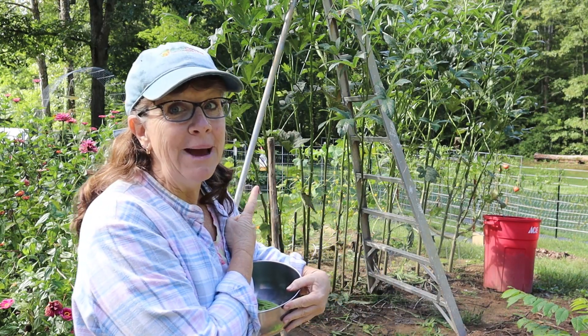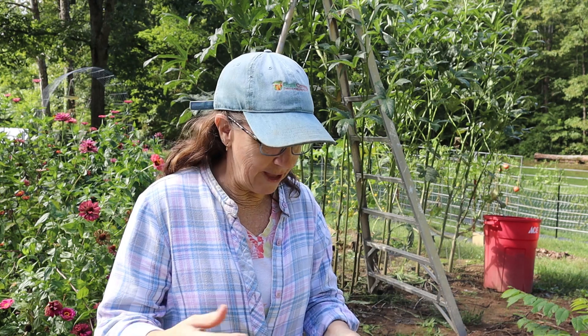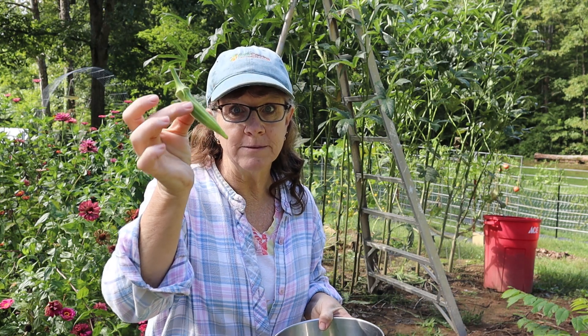Hey there, Sharon Peterson here. My okra keeps growing and growing. A few weeks ago I posted and showed you how I harvest my okra and talked about shooting for getting small okra because they're more tender than the big ones — you don't want to let them get huge. We also talked about keeping the big ones picked off if some get too large, because we want the plant producing more pods.